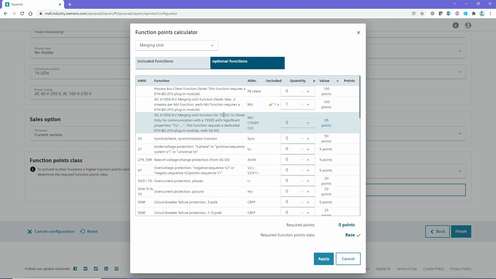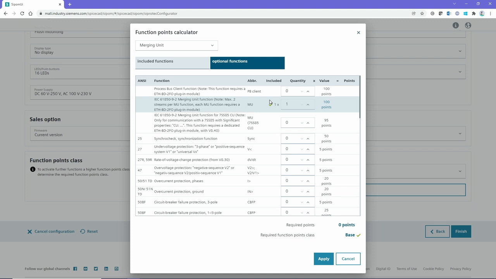If you remember at the beginning, when we select the device, we had the option merging unit or bay unit. For the merging unit functionality, according to the standard, we will use the first option. The other one is only for the use of the device as a bay unit for the 7SS85 CU device specifically. So in our merging unit we have already included one merging unit functionality.